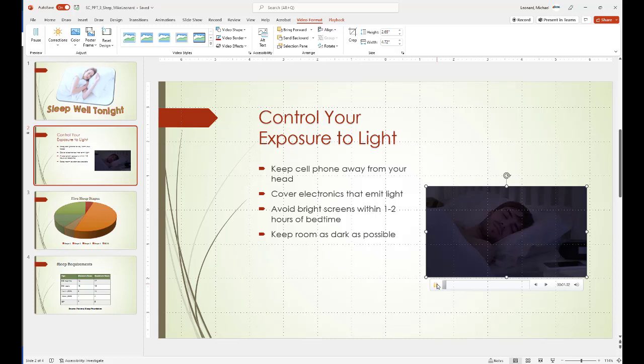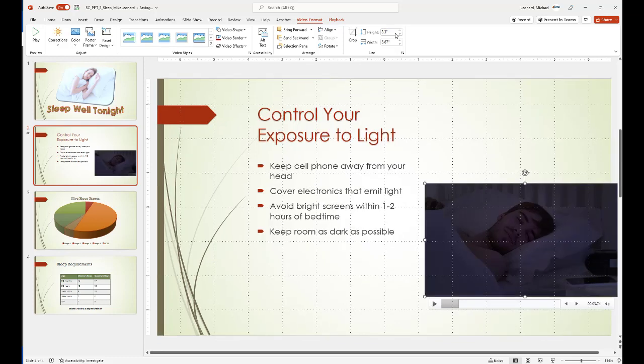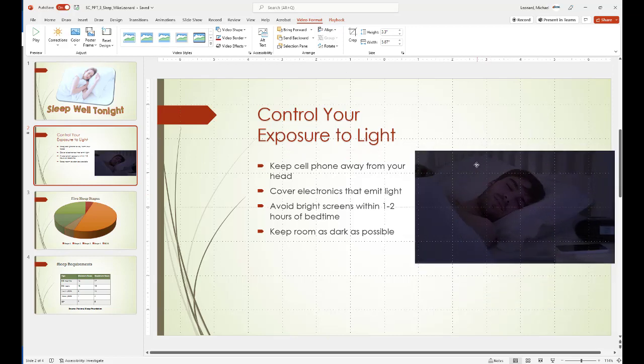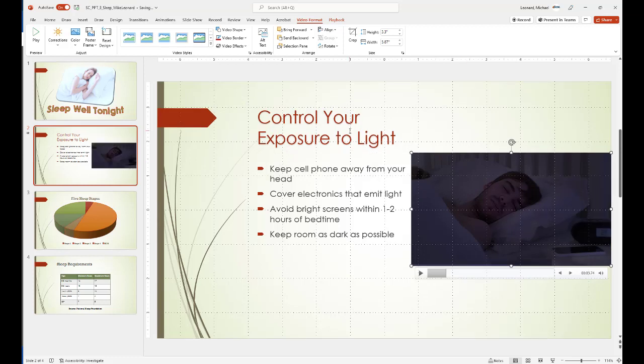You can click play and pause. We're going to resize this video clip. We're going to resize the height to 3.3, and that should make the width 5.87 in proportion. Now that we have the video in, we're going to move it, again using our smart guides. And we will move it up and use the smart guide on the vertical side to insert it to the right side and directly below the title.